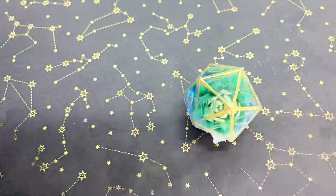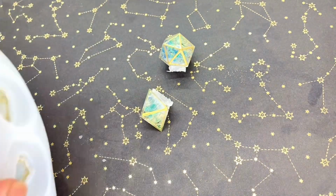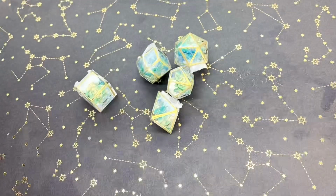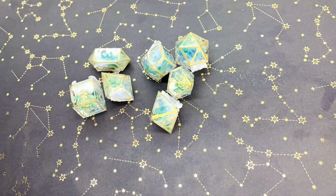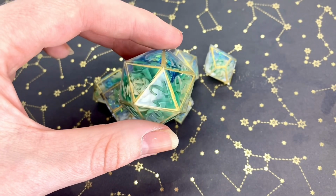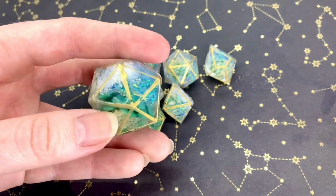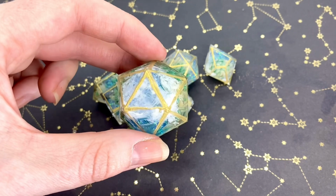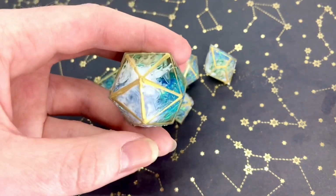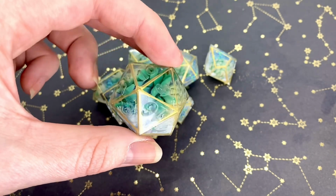This is the fun part. We finally get to pop our dice out of their molds and see what they look like now that they are actual dice. And I was really delighted with how this set turned out. It was both my first time trying these multicolored succulents and also my first time pairing the white ink with tinsel, so a fun experiment, and I think they yielded some very beautiful results.